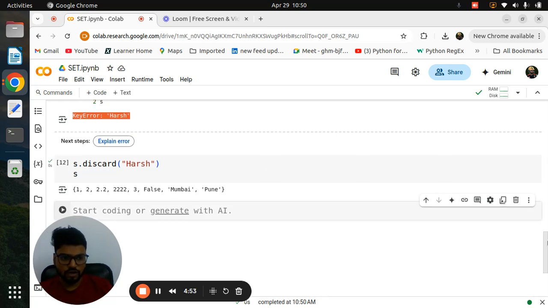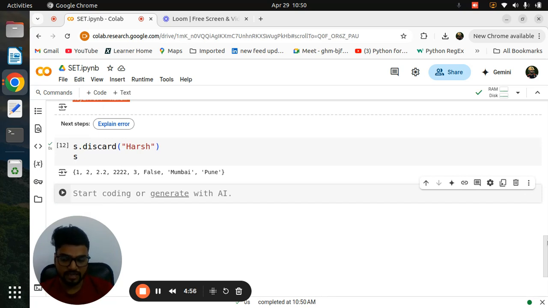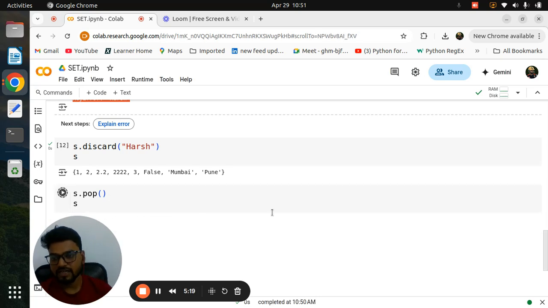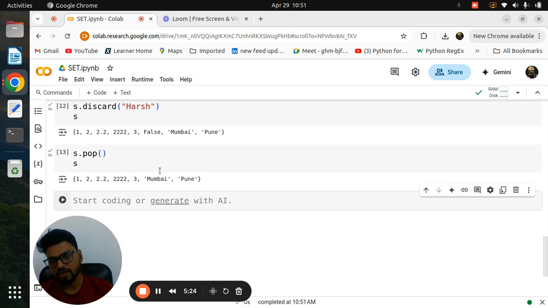So we already learned the four methods. That is, first is add, second is update, third is remove, fourth is discard, and we have one more method. But don't use this method basically, because it will be deleting a random element. We have the pop method for deleting, similar to your list, but inside a list we can directly say if you didn't mention anything, it will be deleting the last element. But don't get confused here. Inside a set, it is not possible to say first or last, because a set is totally unordered. If I try to delete an element, it will delete any one of the elements randomly, whenever you run it.